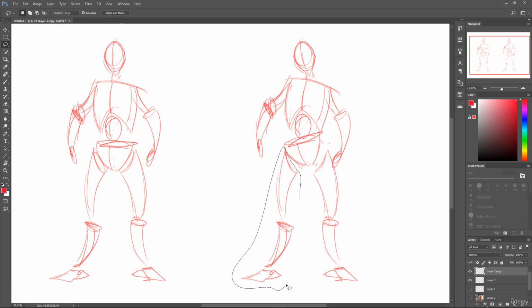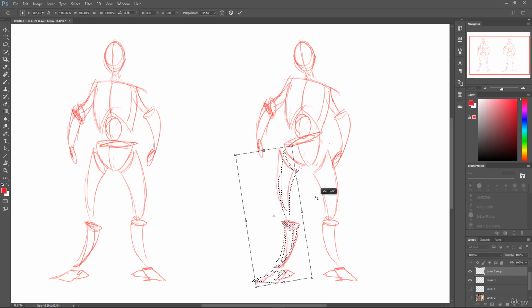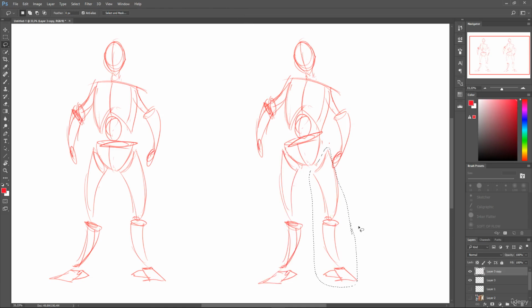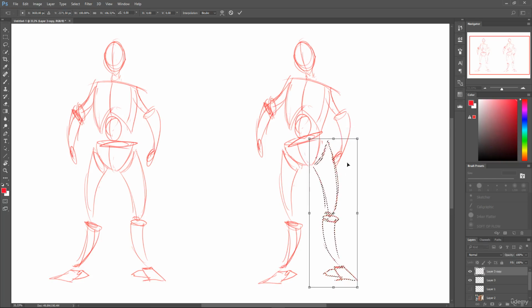And just for the sake of being correct, we want to now adjust the position of the legs just a little bit based on the new angle of the pelvis, right? So we'll grab this one and we will adjust that. I think in this instance we want to put it just a little bit higher.